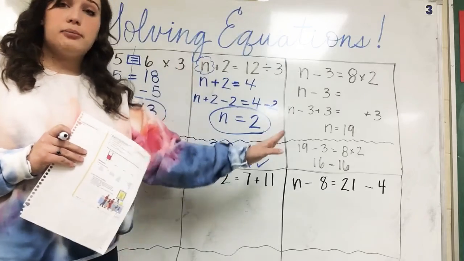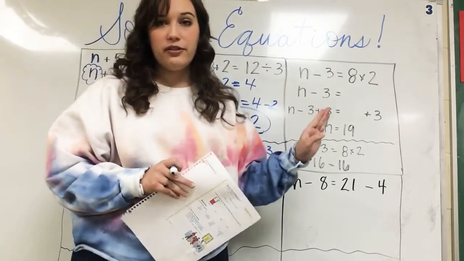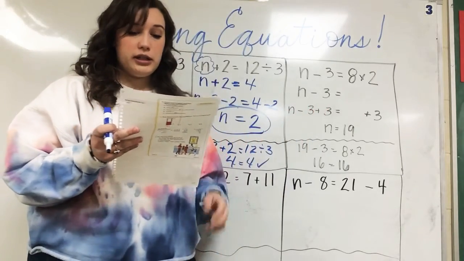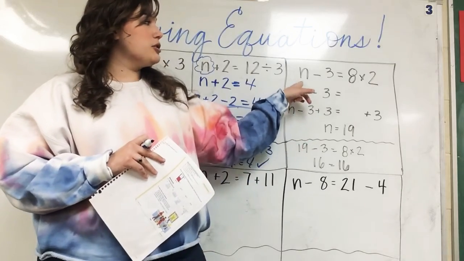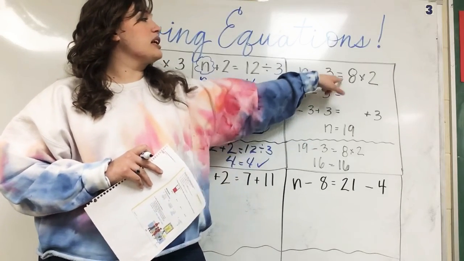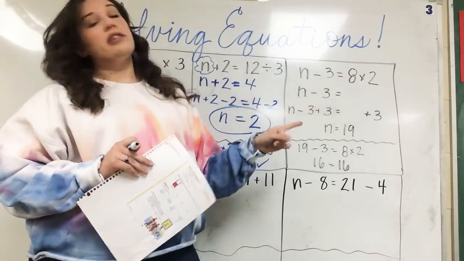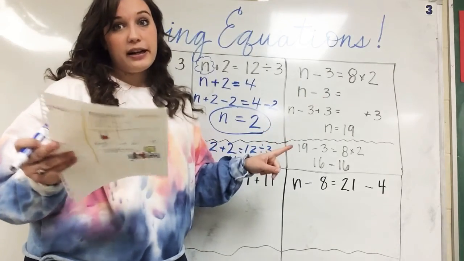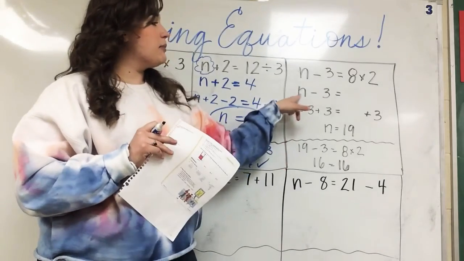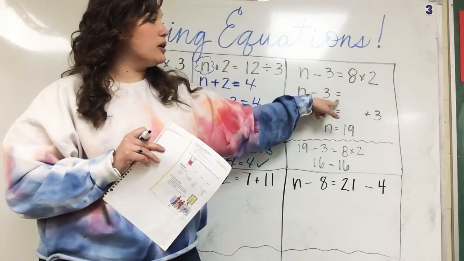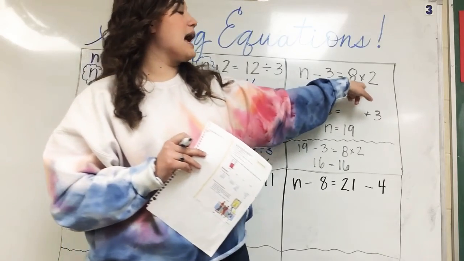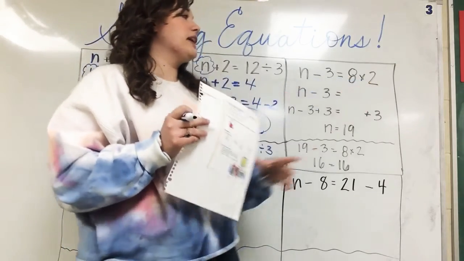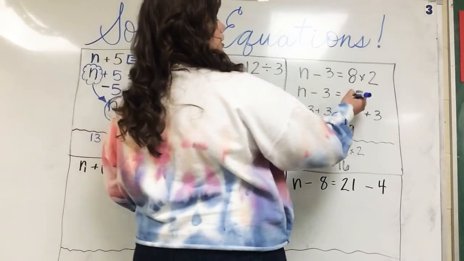I just walked you through it so you could see the steps. Now let's go to letter B, 1B. They have some of it filled out, and they have some that you need to do. So our original equation is n minus 3 equals 8 times 2. The next step, and you need to have your pencil ready to go, n minus 3, they couldn't do anything, equals, so we have to solve for this side, okay? We have to solve before we can borrow anything. 8 times 2 is what?